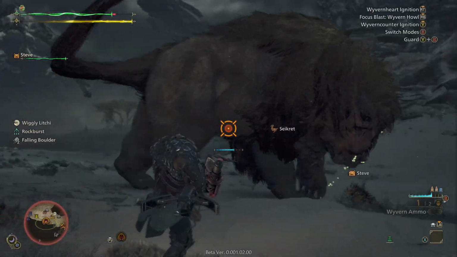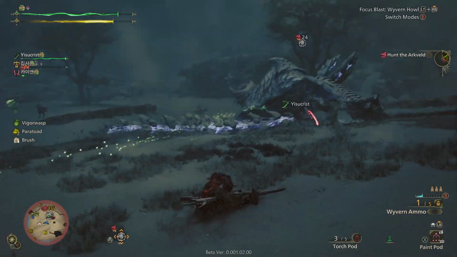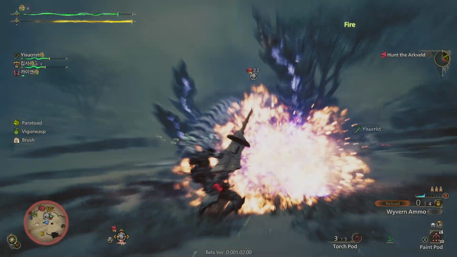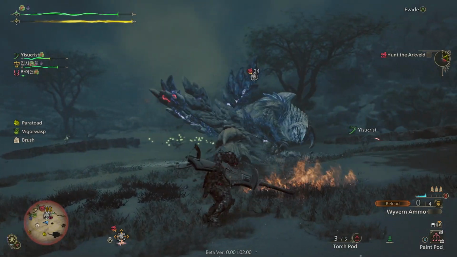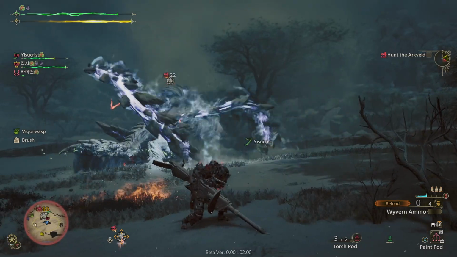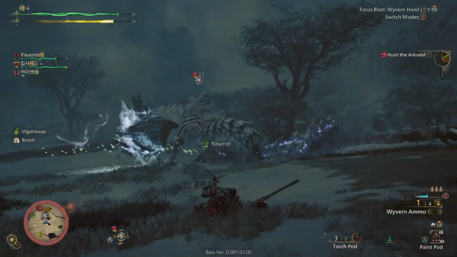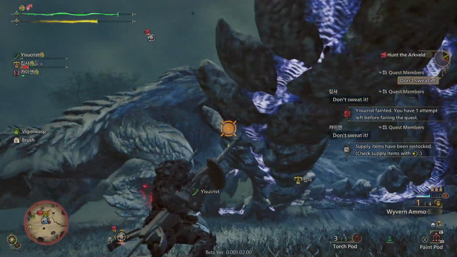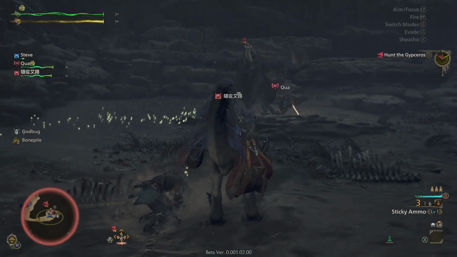And this is why you will love the Heavy Bowgun. With the right combination, you'll be able to deal a massive amount of damage at a distance. The Heavy Bowgun isn't about spamming shots randomly, it's about efficient combos that maximize your damage output while keeping you safe. So there are three very effective combinations you can use with the Heavy Bowgun. Let's start off with the first one.